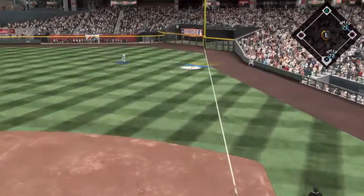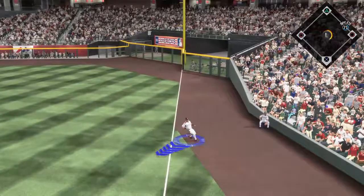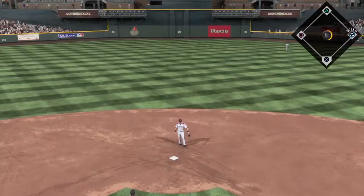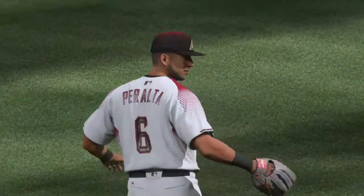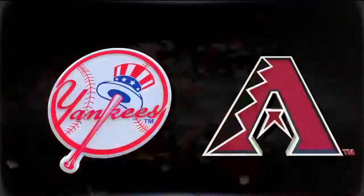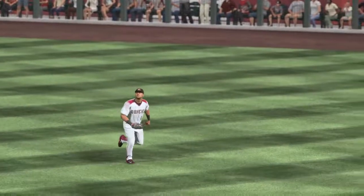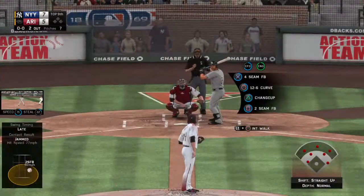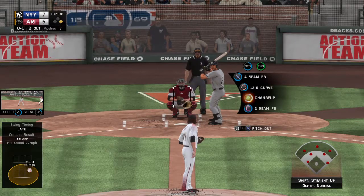Pitch swung on and hit in the air toward the line and right. Peralta is over near the line now as he makes the catch for the 2nd out of the inning. And right here you've got the right fielder shading just a bit towards the alley. And I thought he'd have too far to go to get this ball, but he does close quickly out there, and he makes the play near the line.